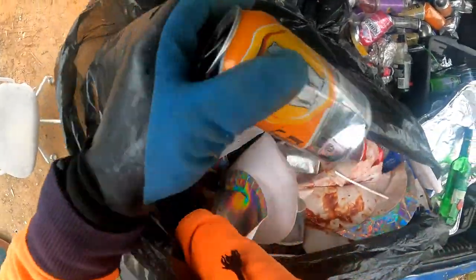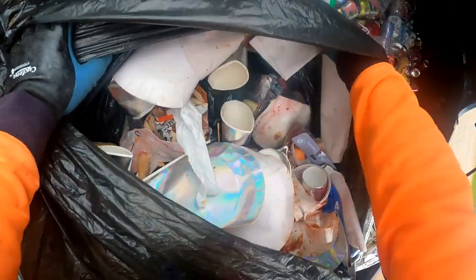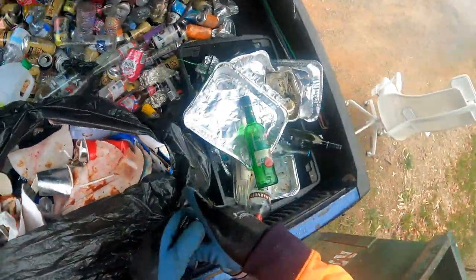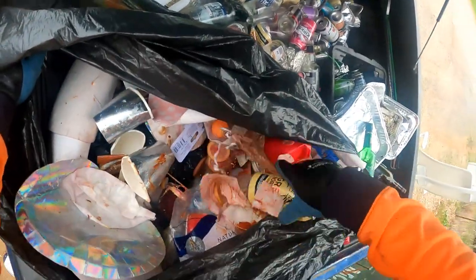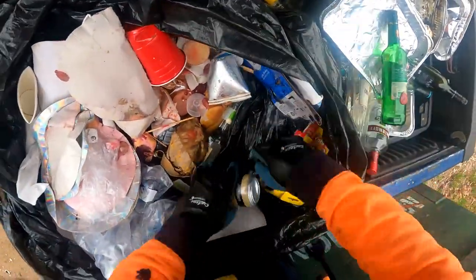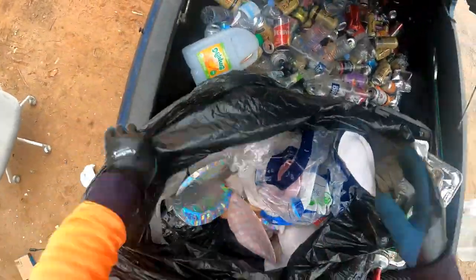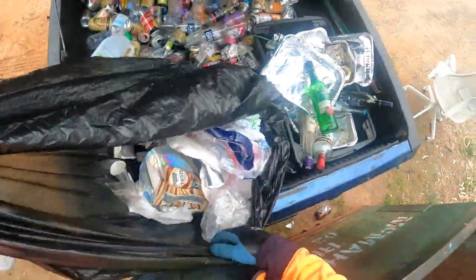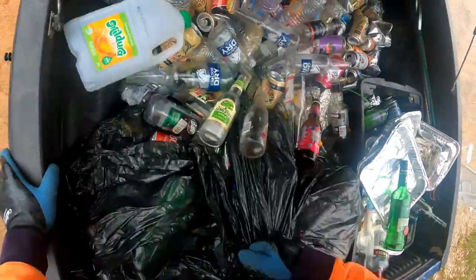Must have been a kids' party or something. Still the same bag. That it. Give the bag a toss. It's mainly all drinkable stuff. There's another one. Sometimes that's the quicker way to do it. Bring the bags out. Certainly made a mess in there, eh? Anyway, finish it off.